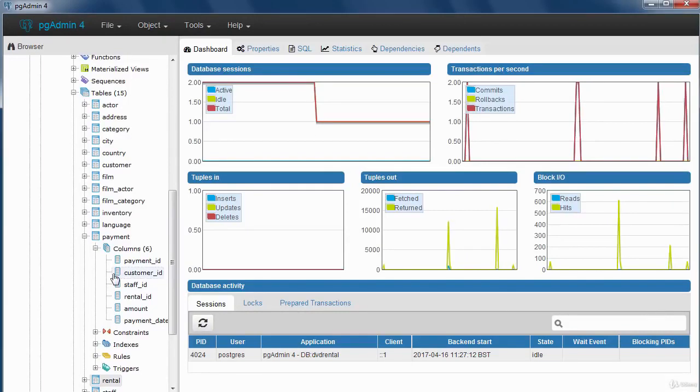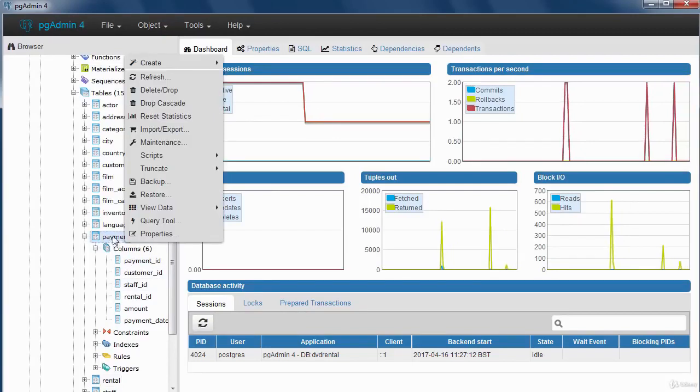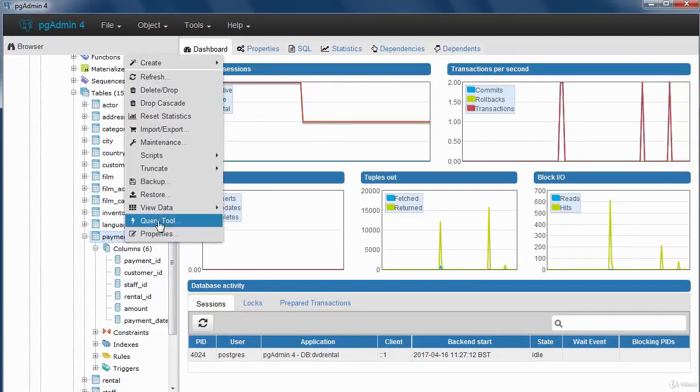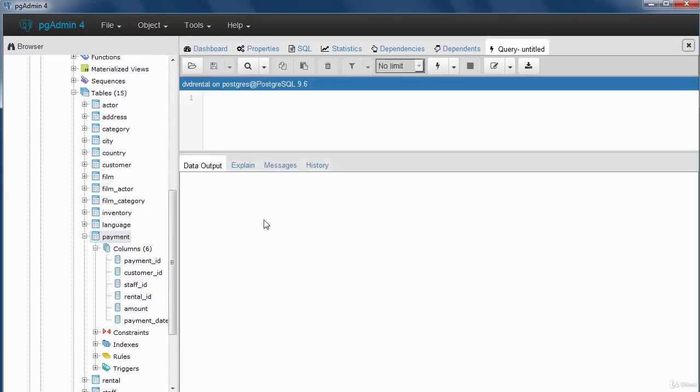What I want to achieve here, I want to use the between operator to query some data. So let's open up a query tool, right click on the payment table and go query tool, and that should launch the tool.